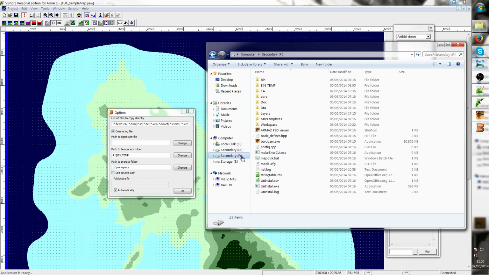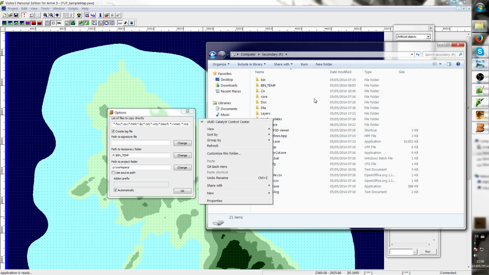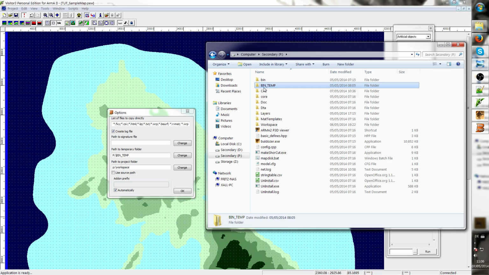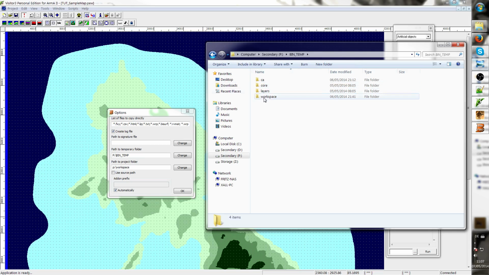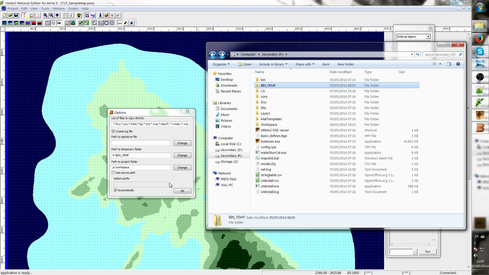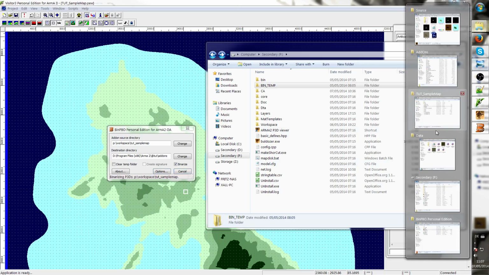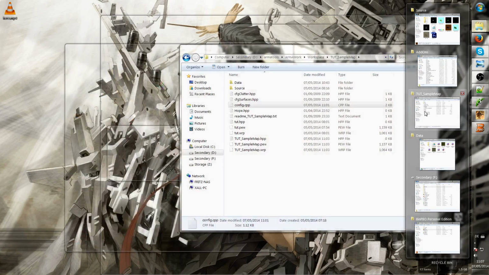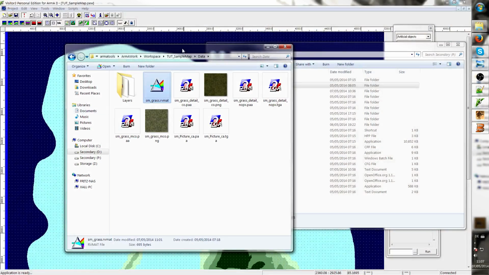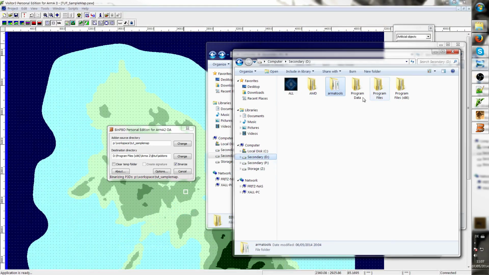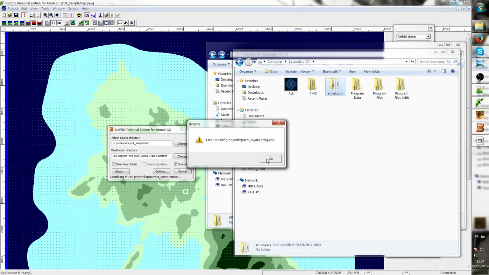And then when you have this copied, you want to open up your secondary P. I suppose you can also do it D-wise, but then in here you do a right click and create a folder called BinTemp. Your BinTemp will be empty, which is fine. And then when you have all that done, click on OK, and you actually click on Pack. Now, I'll just use this folder here. That might give you some errors.